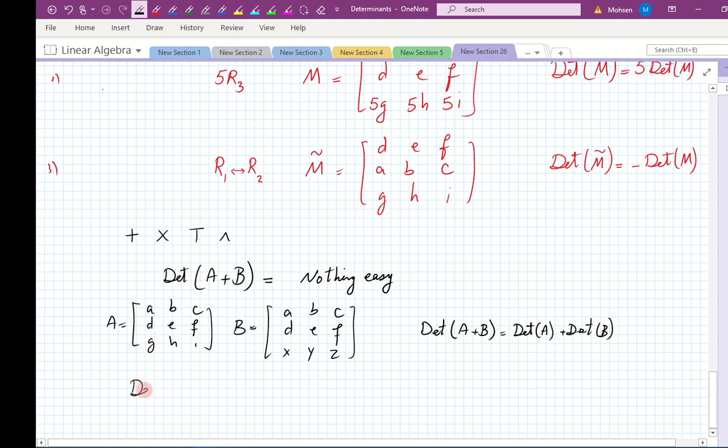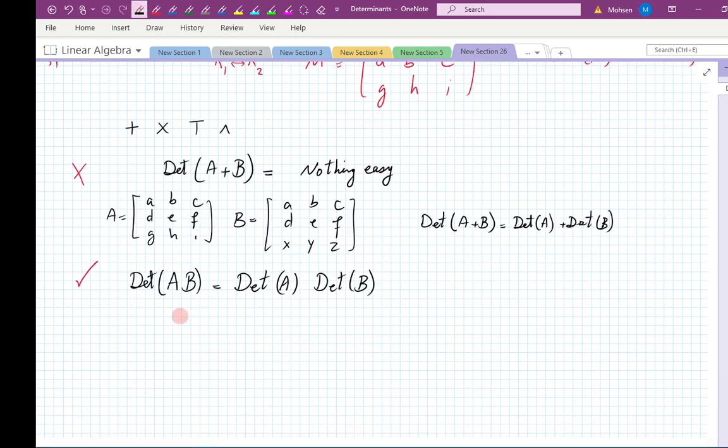Item number 2, determinant of A times B. Okay, multiplication, we don't write anything. When you say, if addition I couldn't do anything, then multiplication, sure, I shouldn't be doing anything either. No, it so turns out, perhaps one of the very complicated theorems to prove at this stage, is that this thing does what you think. So we have a kind of falling rocks here, but this one is doing what you think it should do.